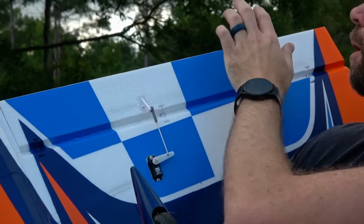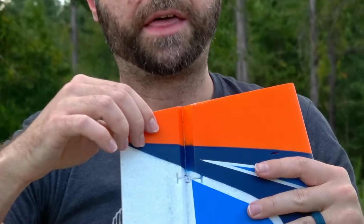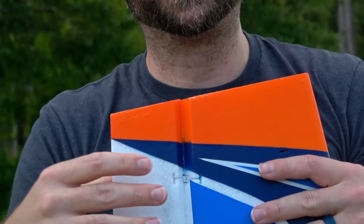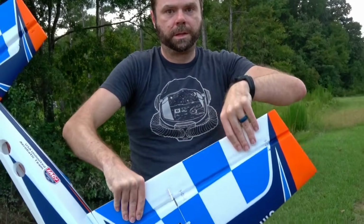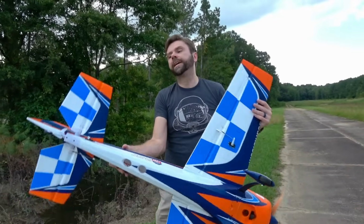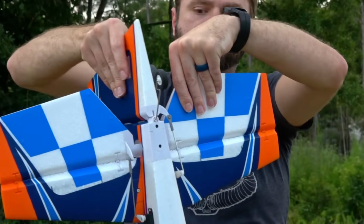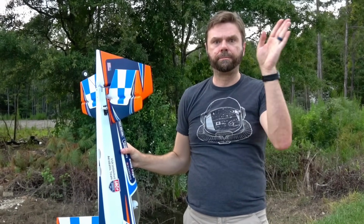Three of them on the wing here. You can see where we hit earlier on the wing, there's a little bit of a scrape right there on that thick coat of paint. And you can see that the foam hinge deteriorated ever so slightly, but it doesn't matter because this hinge is holding the plane. Like, you normally wouldn't hold a plane by its aileron like that, but it doesn't matter. Same with the elevator. Elevator is rock solid, even though we've been throwing this plane around like crazy. Same with the rudder. No problem at all. Now, the reason why you can do that is because it has actual plastic hinges. If that was foam hinged, it would have ripped right off.